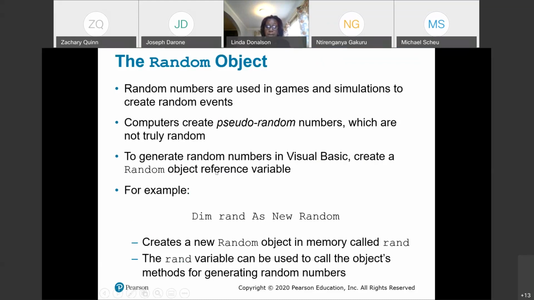So to generate random numbers in Visual Basic, you would create a random object reference variable. So for example, Dim rand As New Random. So this creates a new random object in memory called rand. The rand variable can be used to call the object's methods for generating random numbers.